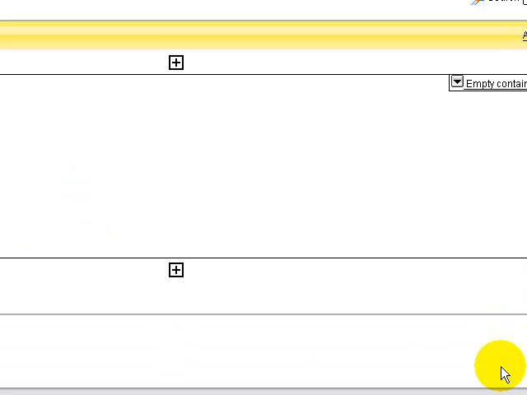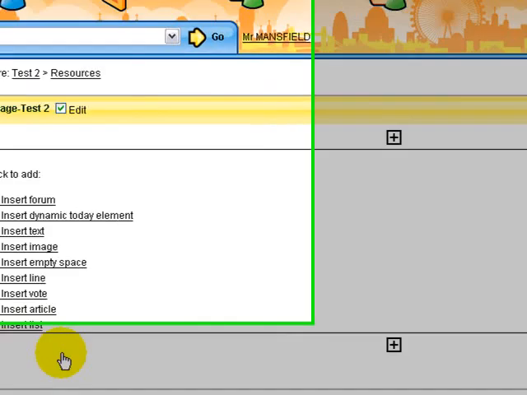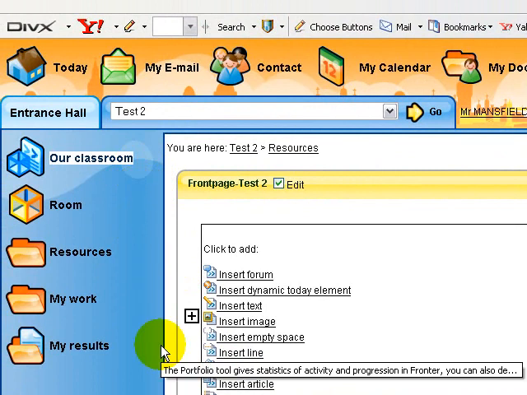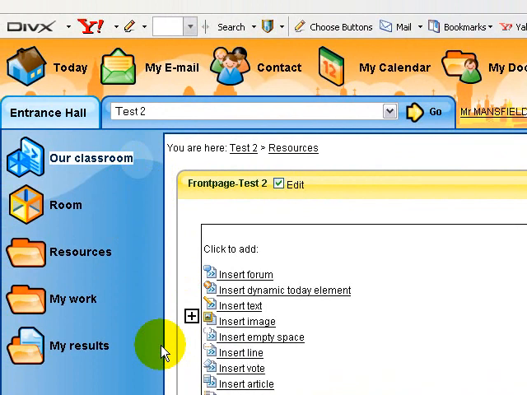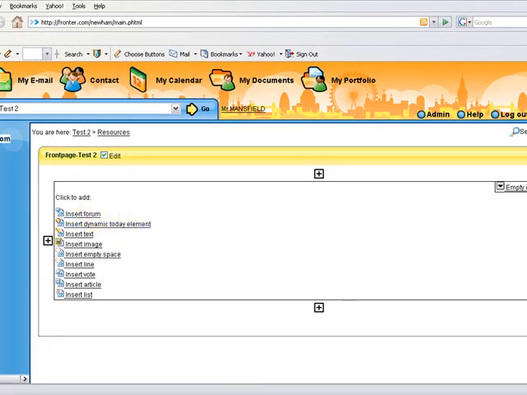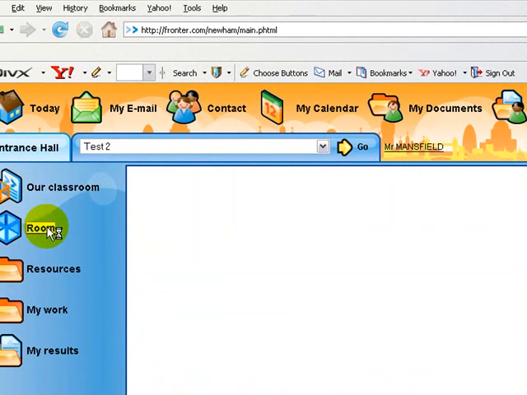Okay, once you click save, a new room is created. It then takes us into the room and we can see the tool package we have just on the left hand side. That's already been created for us, and it's this that we're going to change. Okay, we may want to change this because it depends on what activities you've lined up for your class. So for example, if you want to use the forum tool, then you're going to need to add it into this section here. Okay. Right, so I'm going to go into the room tool.